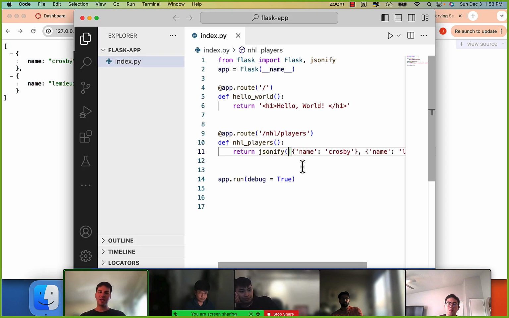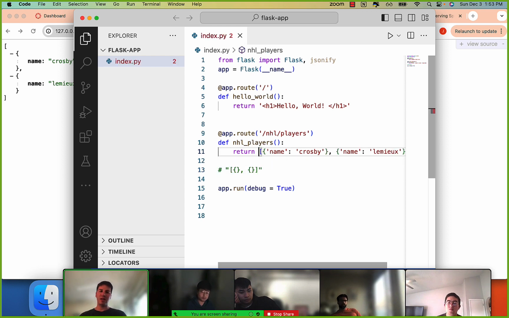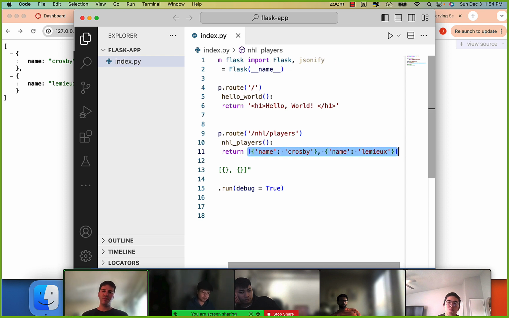That's what jsonify does, it converts your Python into this, and this is what you send across the internet, a string. But apparently Flask has been updated so that it's going to do this for us for free, and we no longer have to use jsonify.